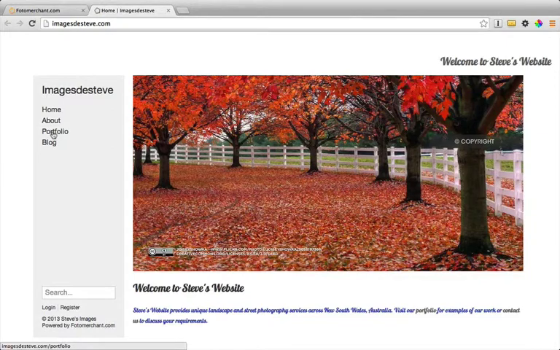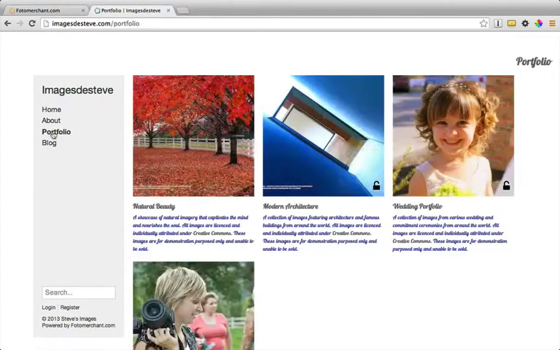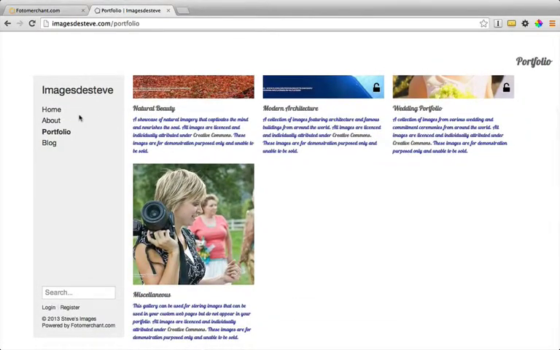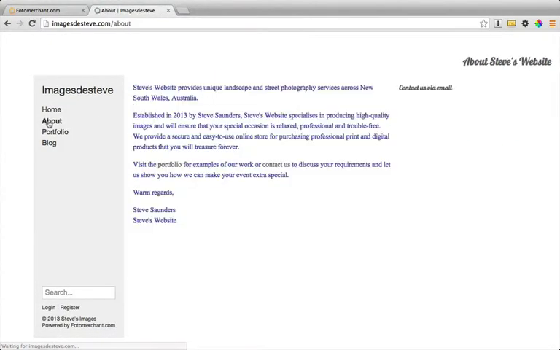Very quickly, let's have a look at my portfolio page. You can see that the default text throughout the site has updated. My navigation hasn't updated because I didn't change it, but that's what I expected there. Very quickly, I'm going to have a look at the About page. Okay, so checking this page, it looks like the color of my text has changed accordingly. However, the font has not updated to this cursive that we would expect. There's a reason for this, and I'm going to show you that now, just in case you come across this.